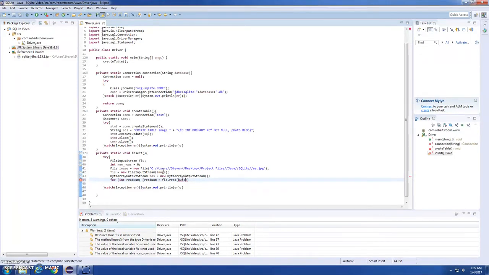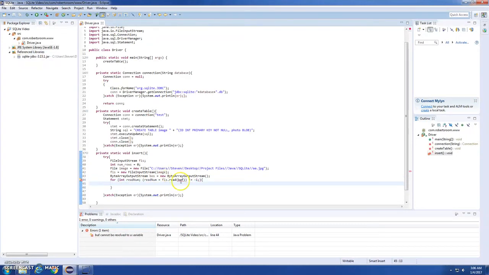Just trying to line up all of my brackets. There we go. And then, while it's not equal to -1, basically it's still got some information, go ahead and do all this stuff here.